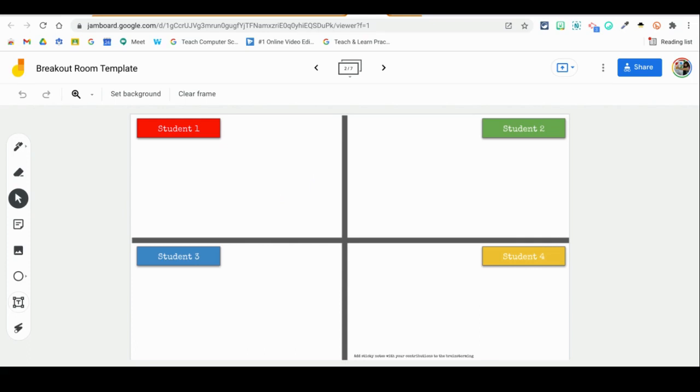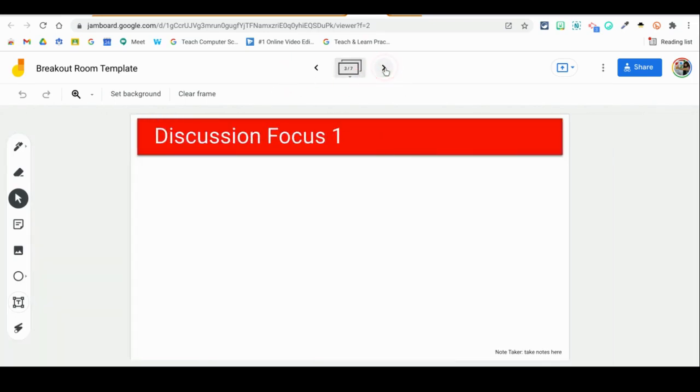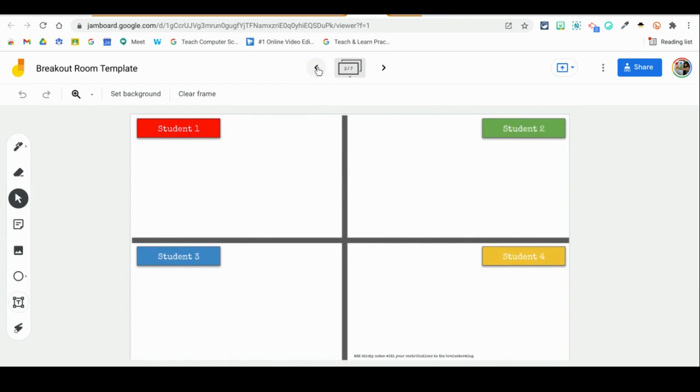So you can have students use this template and discuss and jot down what they discussed throughout their session, okay? It's just another way of holding students accountable during the breakout, all right? So you can use it as a breakout.